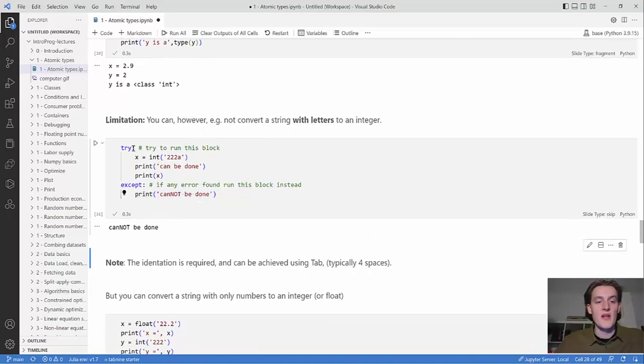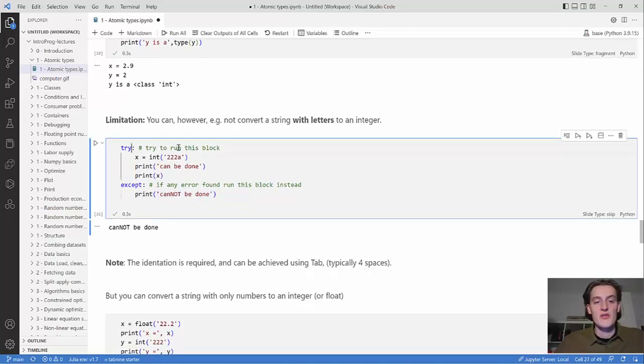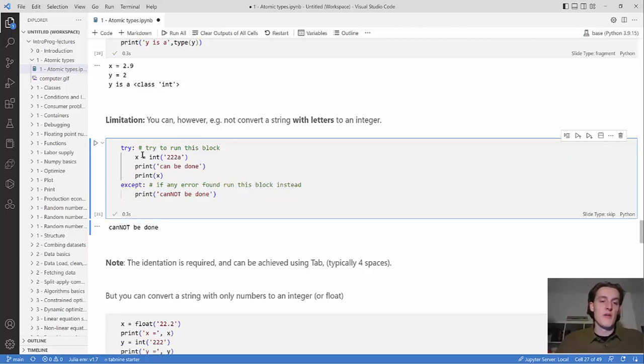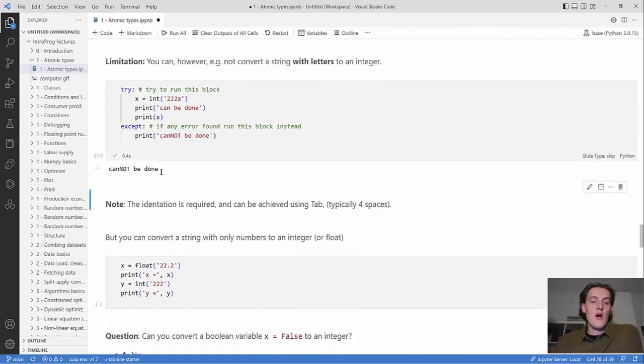The indentation after the colon is done automatically by Python, but you can also create it with tabs or 4 spaces depending on your preference.